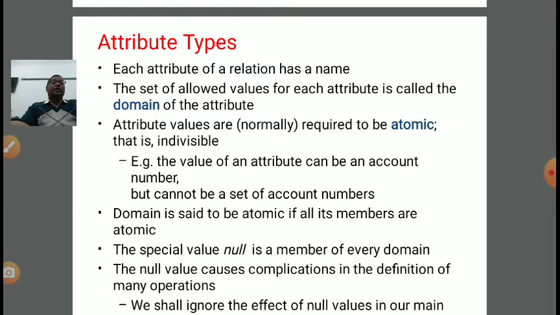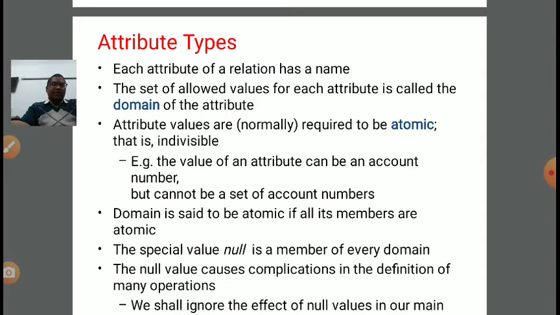Now what do we mean by atomic? Very important property. Suppose phone number is the attribute name, and for a particular customer, corresponding to a particular record, the phone number attribute has two values. It means it is not atomic. Clear?